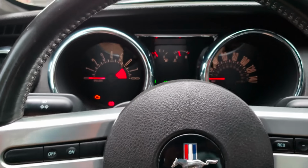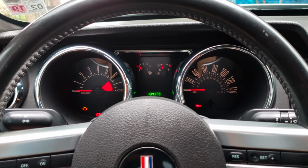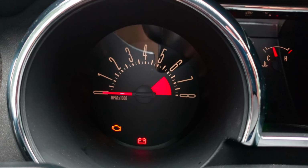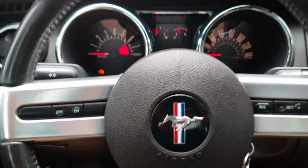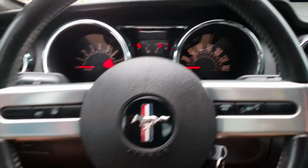As for the gauges, these retro gauges are so cool. They're really nice to look at. They have that old yellow kind of light to them, not even a white. It gives it a really cool retro look, especially how they're set back into the dashboard. Just looks really good. The chrome accents around everything.